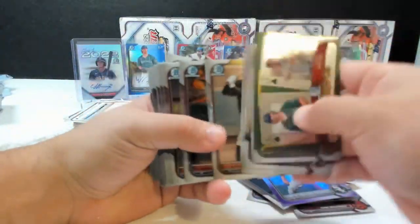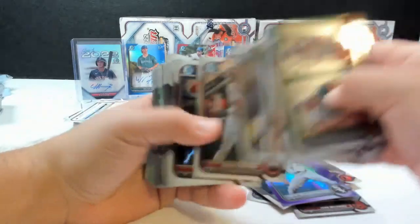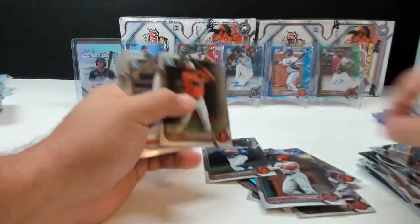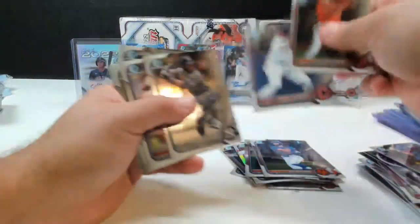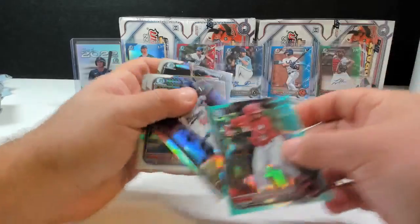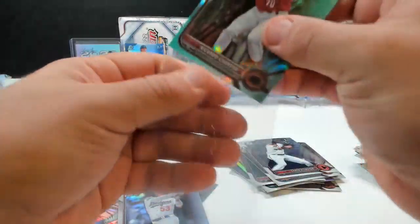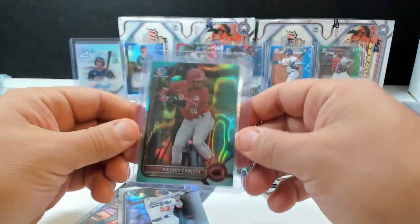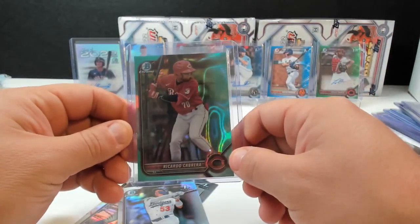Had a good conversation in our last break about Reggie Crawford of the Giants, whether he's a hitter or a pitcher. So if you go to MLB.com, there's a Gabriel Hughes refractor. If you look at the prospect ratings for the Giants, they list Reggie Crawford as a pitcher, but on his Bowman Chrome, his picture is as a hitter, so it's a little misleading. And one of the folks in our break room said that he watched a lot of UConn games, and Reggie Crawford could apparently rake, and he's a big-time hitter, and there's thought of not having him be a pitcher, even though he could throw 100.